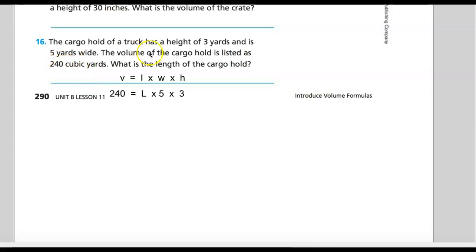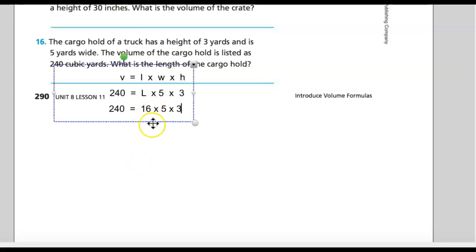We know that the answer says the volume is listed as, so here's our volume. The length is what's missing, and I just changed it to a capital so you didn't think it was a 1. So our length is missing. We have 5, that was here for wide. Here's height, 3. So we have these numbers. 3 times 5 is 15. 15 times something is going to give me 240. If you're comfortable figuring that out, do it with multiplication. If you don't, do 240 divided by 15. Pause your video now and solve.